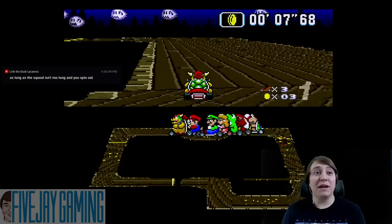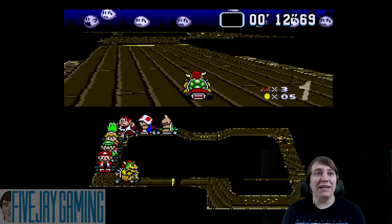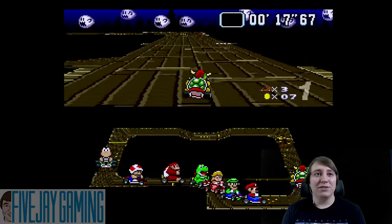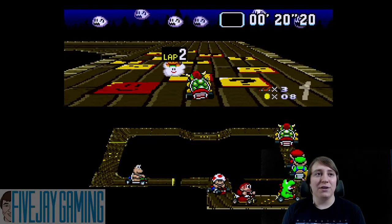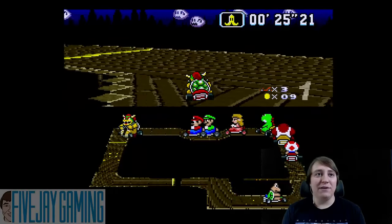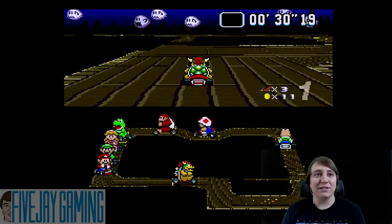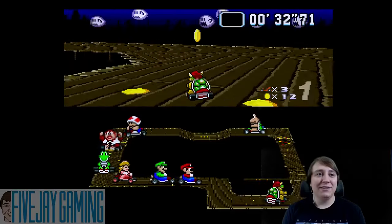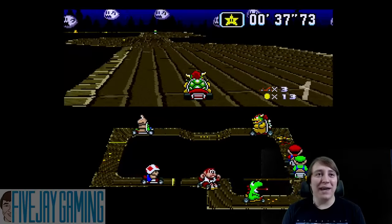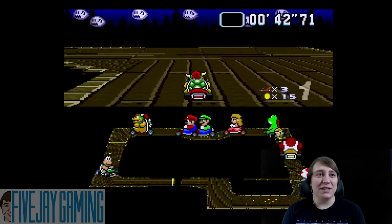Oh, this might be the one that has a shortcut. Ooh, but the only way to get to it is if you have a feather. I don't know if you saw it, it was on the left over there. So you have a limited amount of chances to get a feather to take this shortcut. If we get a feather, I'm gonna go for it, even if it means I fail and I mess up very badly. Quite possible. There, on the left, there's a thin, like, boardwalk where you can jump over a gap and skip a corner and go straight towards the finish line.